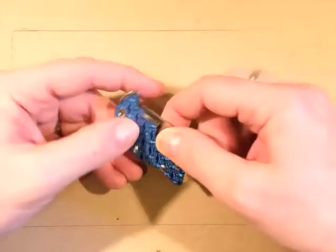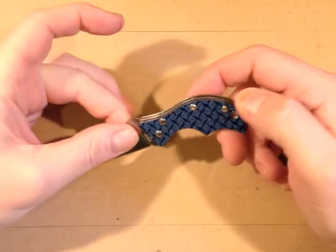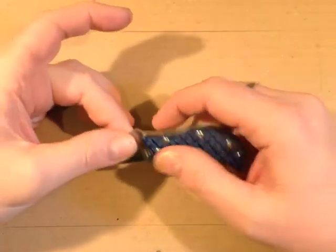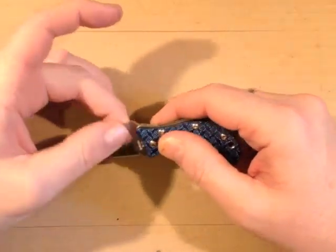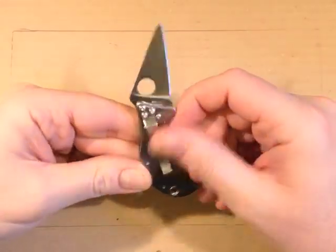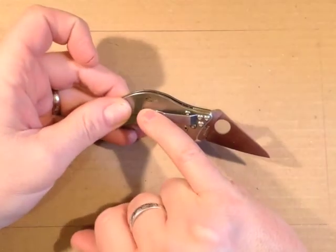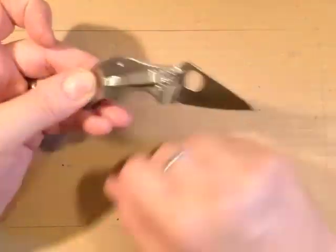So this is a lovely little thing. I believe these are quite hard to get hold of. It did say in the leaflet that there's a limited number run. I've not seen anywhere where it's stamped with an individual number. It does have the initials of the original designer there, Eric Glesser, his little logo.